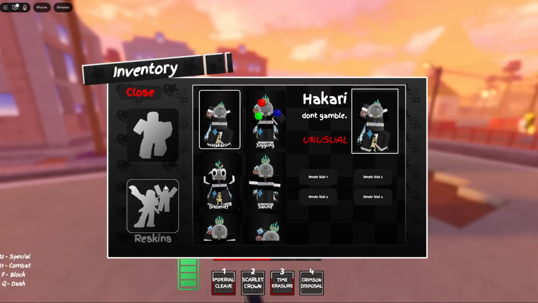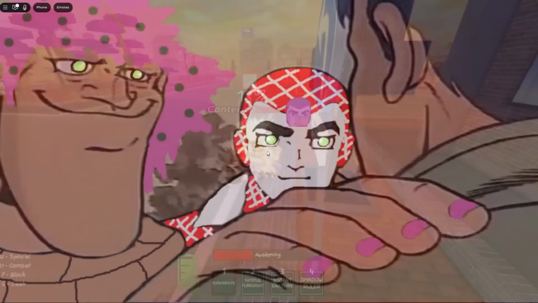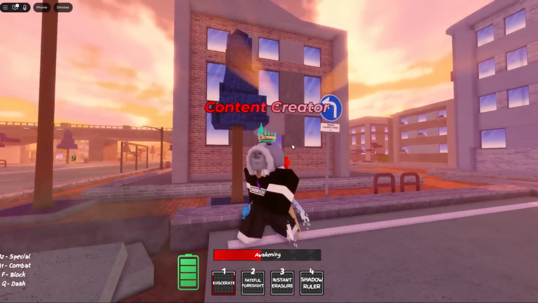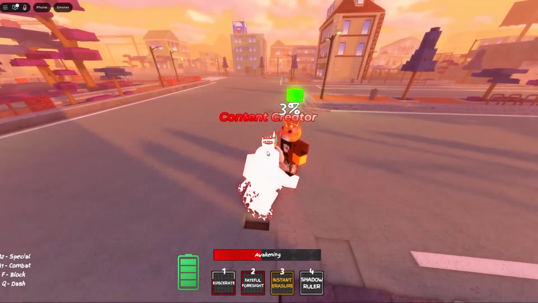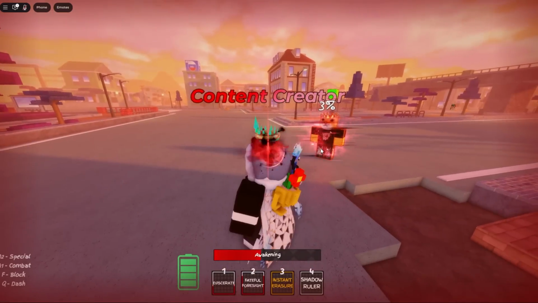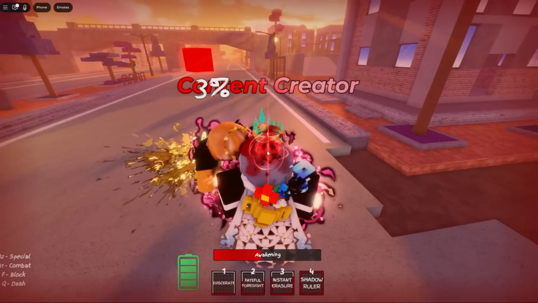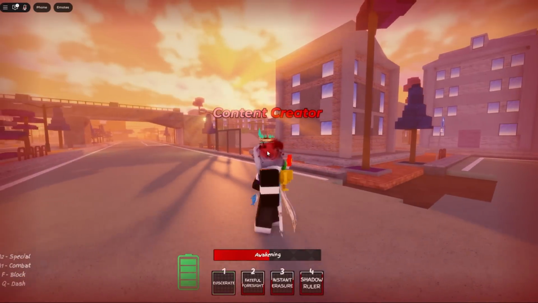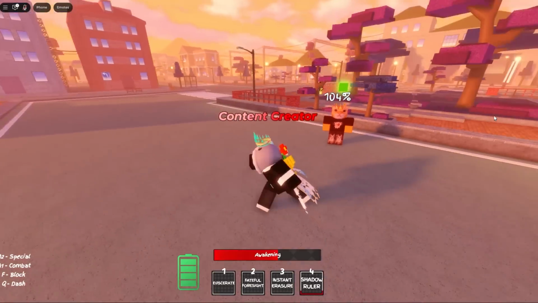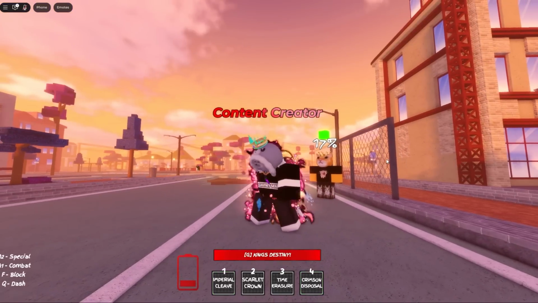The next skin that we have is an unusual skin, which is Manga King Crimson. So, Eviscerate, it's more yellow and pink now. Fateful Foresight, it's pretty much the same. Same with Instant Erasure and Follow-Up. Shadow Ruler, more yellow, gold, and pink now. Alright, and then Instant Erasure is pretty much the same. So now we have his Awakening.